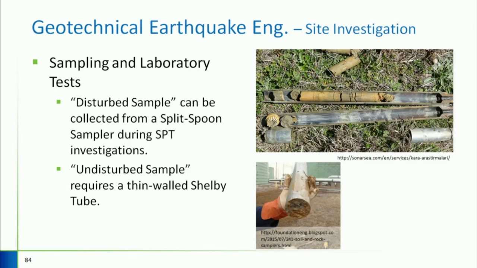One of the reasons the SPT is so popular is because you can collect a sample. This picture up here is a split spoon used in the SPT, and then you can take that to the lab and see what materials are in there. You can get different correlations based on that. Or you can do a Shelby tube down here. This is what we call an undisturbed sample, because it's a really thin tube and it doesn't disturb the soil as much. There's at least some zone in the middle, once you trim it, that is not influenced by pressing this rod into the ground.